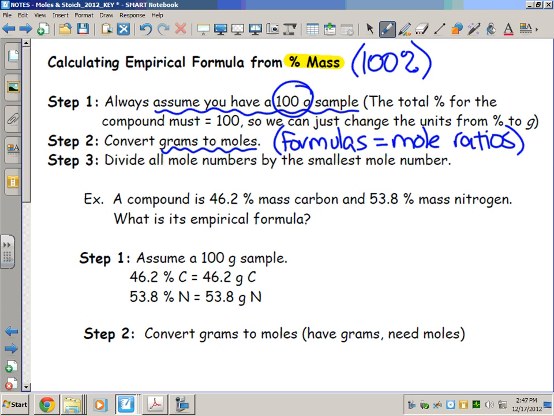Step three is divide all the mole numbers by the smallest mole number, because what you do to one element's mole number, you have to do to all the others, because you have to keep the same ratio. If you're going to divide, we do this to get whole numbers - we're trying to get whole numbers but also keep the same ratio.